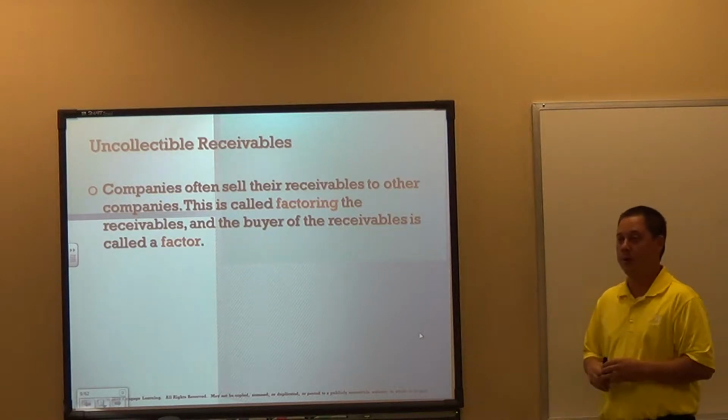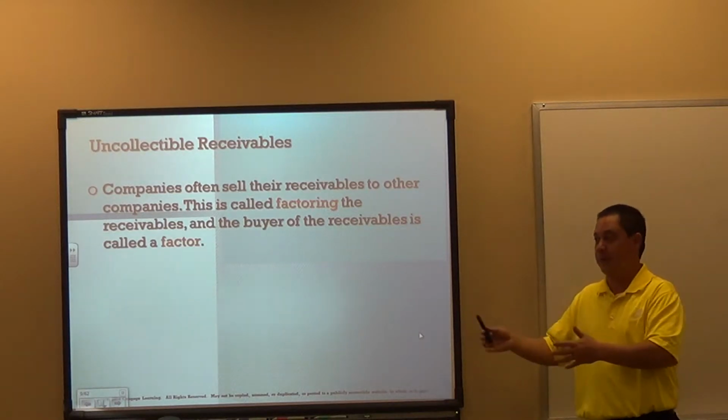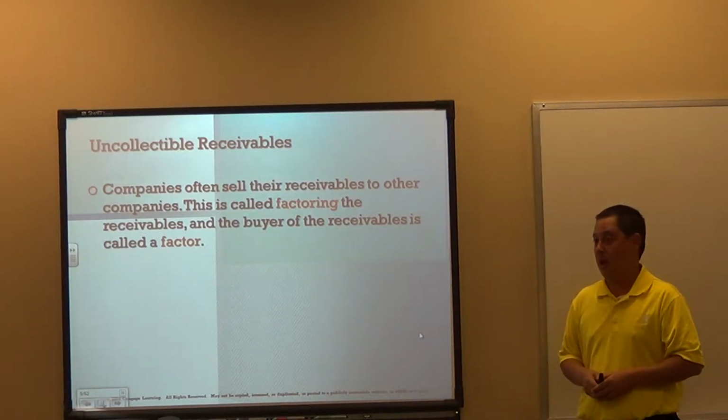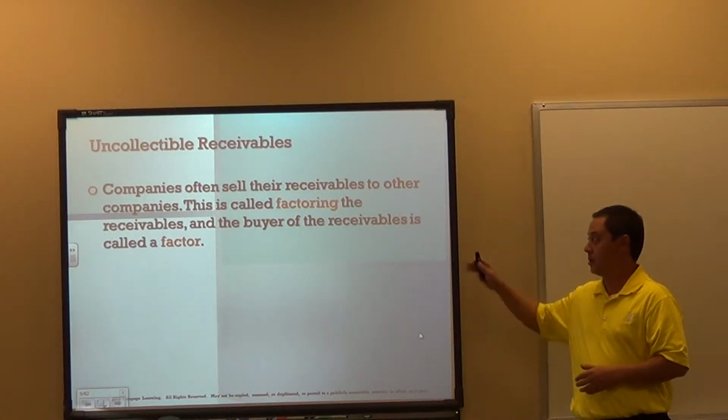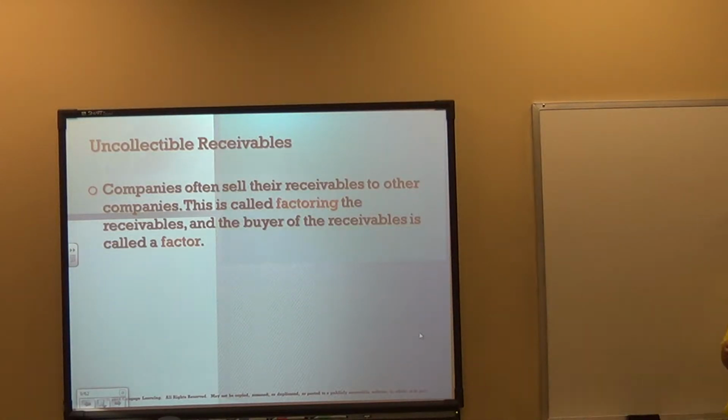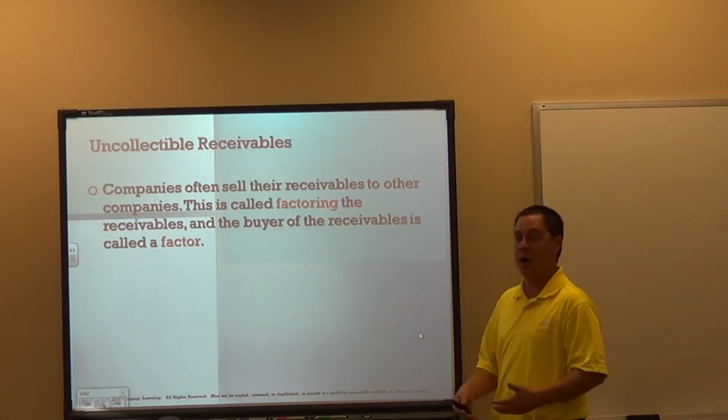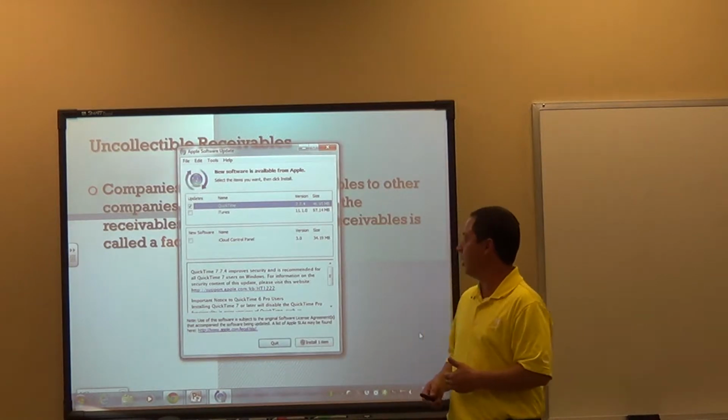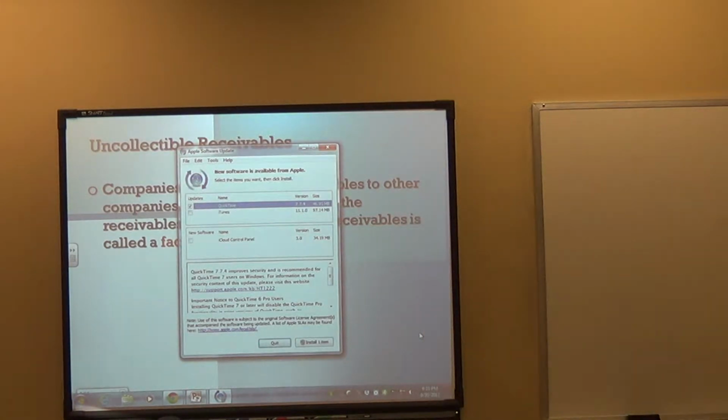Companies do it too. You have just a basic receivable, but they need cash right now, so sometimes they do that. What we're talking about here is basically selling that off. And you're obviously not getting 100% on those receivables. You may be getting 80 or 70, depending on how big they are.